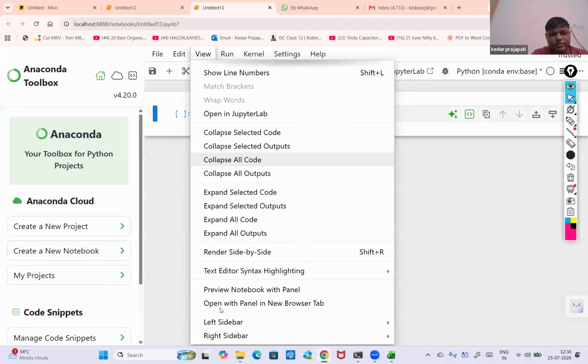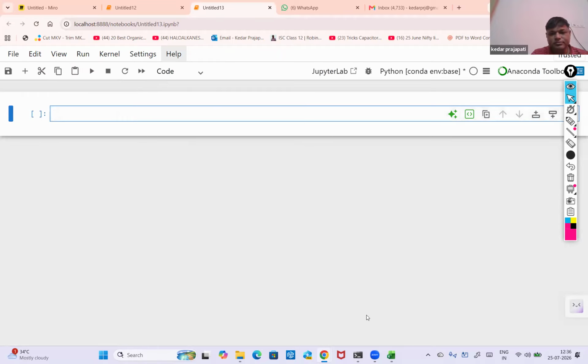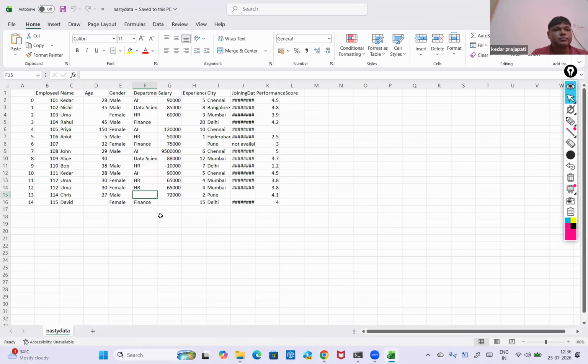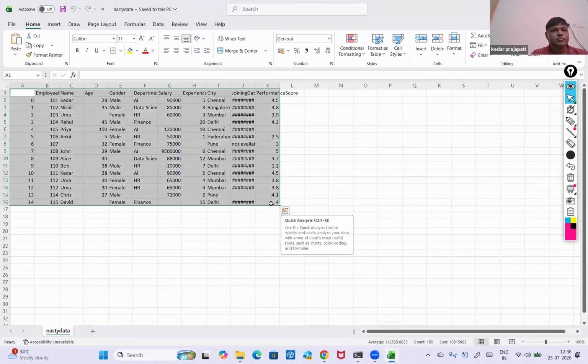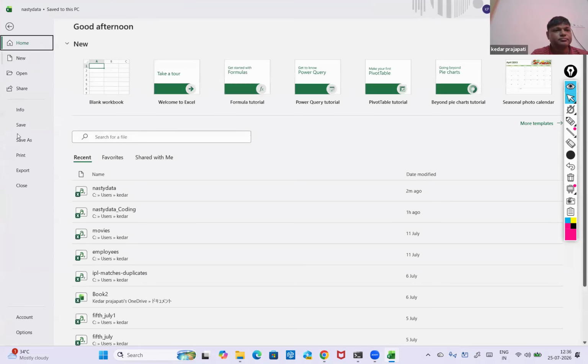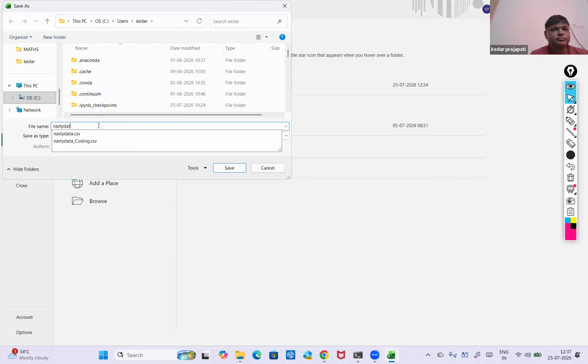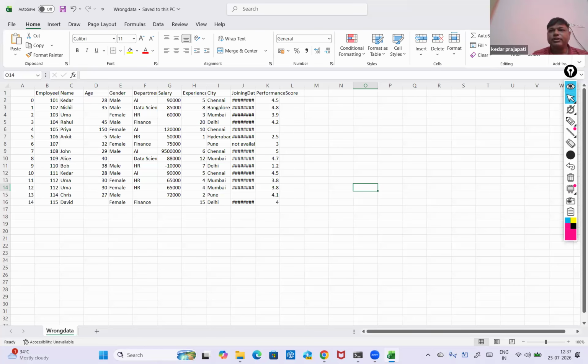View left panel should be... so we'll go for wrong data.